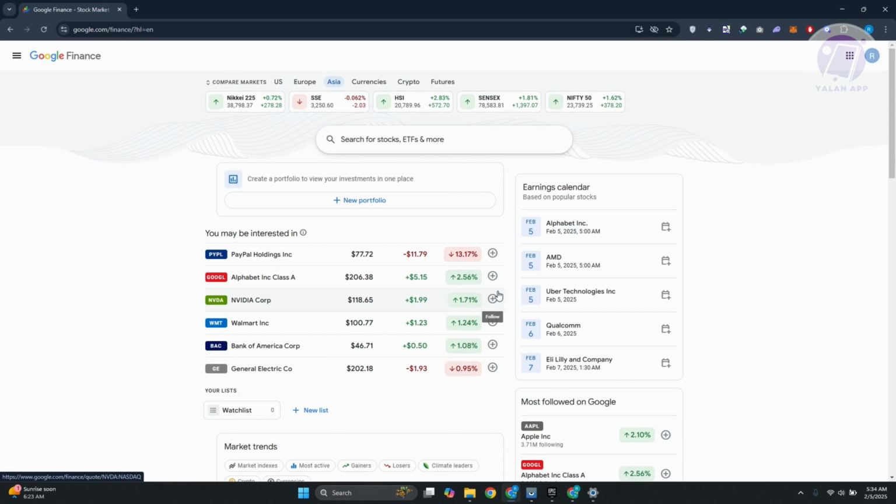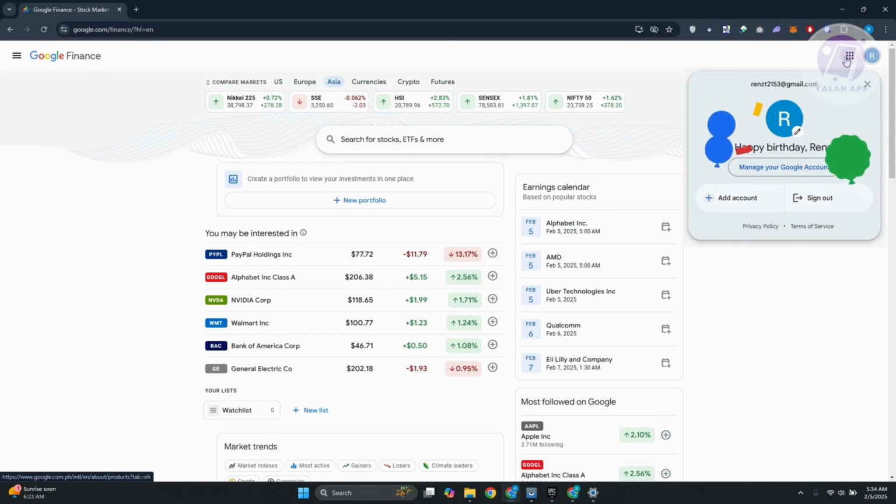Google Finance is a platform or a tool that is directly from Google itself. Since this is a platform that was developed by Google, you need to get a Google account first. Typically speaking, in order for you to fully use this, you need to have a Google account. Usually at the top right, this is where you'll be able to log in to your account. I'm assuming here you already have a Google account and you are able to log in here.